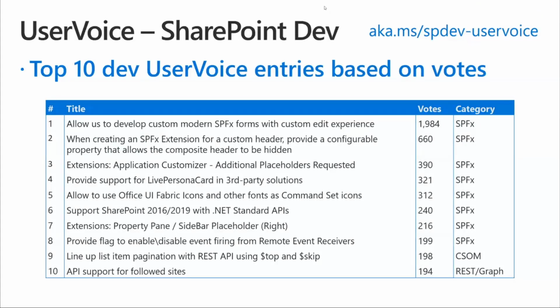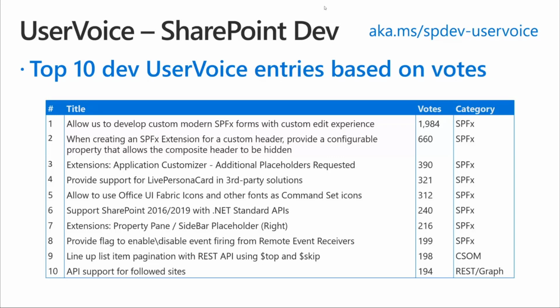Kind of a classical slide as well on the UserVoice on the SharePoint dev side or extensibility side. We've been actually releasing quite a lot of stuff here recently. So taxonomy APIs were released, the store for SharePoint Framework was released. So gradually getting stuff more cleaned. The number one request here still needs more votes. Well, it doesn't necessarily need more votes, but more votes always count on the prioritization of the following steps.